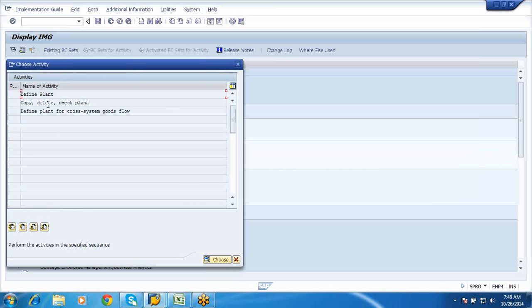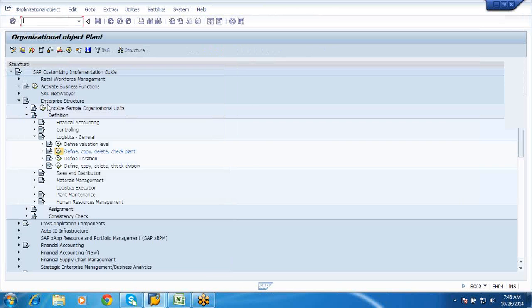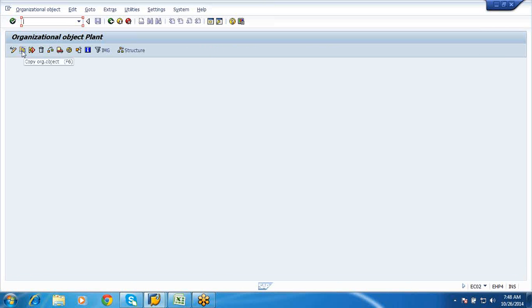Here you can directly go with copy, delete, check plant. Click on organization object, copy organization object. Here also we would be copying from the 1000 plant. It's a standard template.